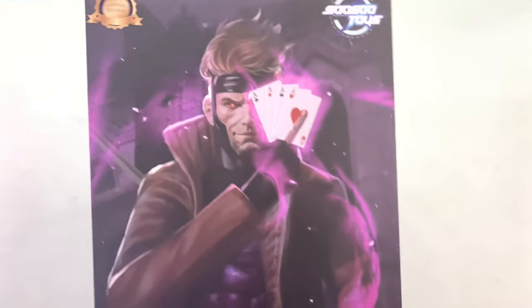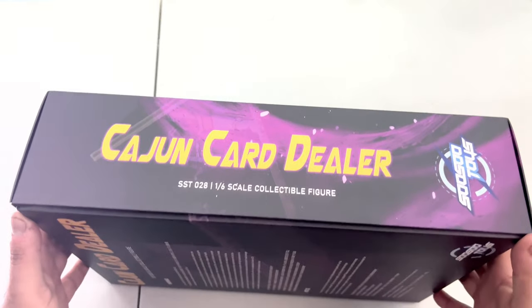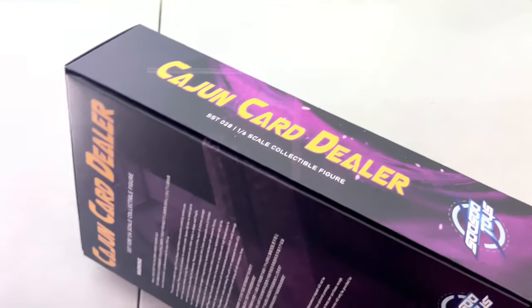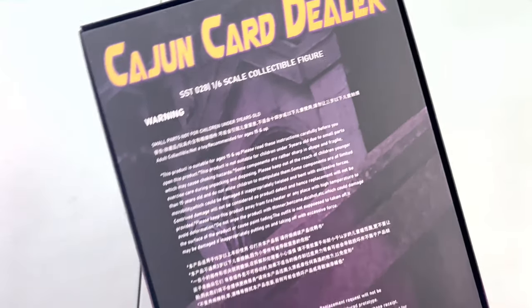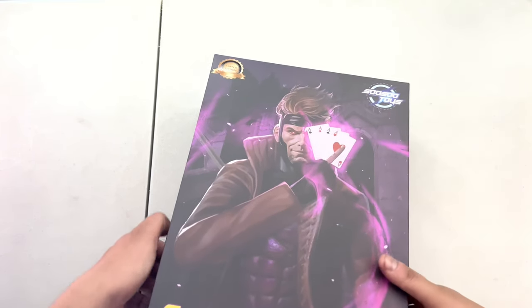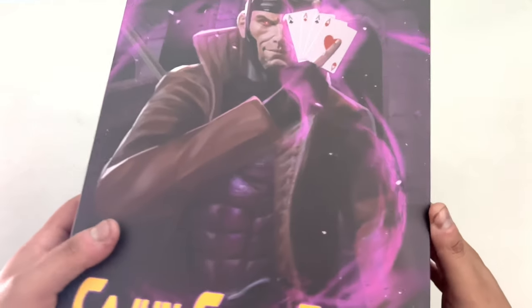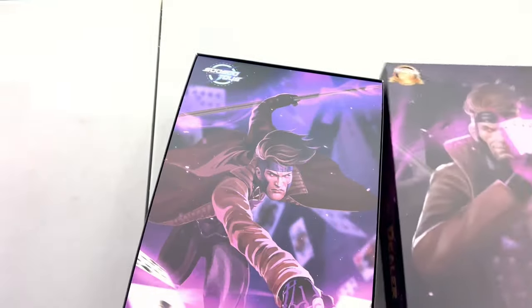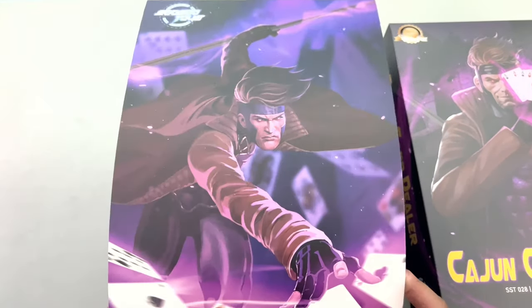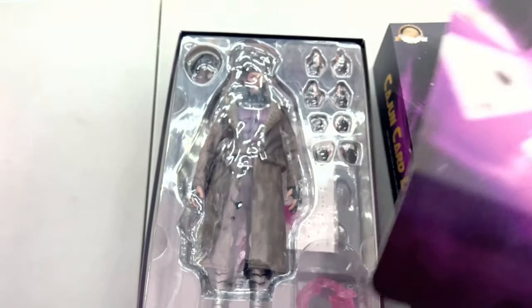This is a pretty cool art box. The name is pretty funny. Cajun car dealer. If you didn't know, he is from Louisiana. Here's all the legal info and the whatnots, but nothing too crazy. This box is pretty straightforward. Let me go ahead and open this thing. Pretty easy to slip off. It just goes like this. Got a nice little art print, kind of cool. I dig it.